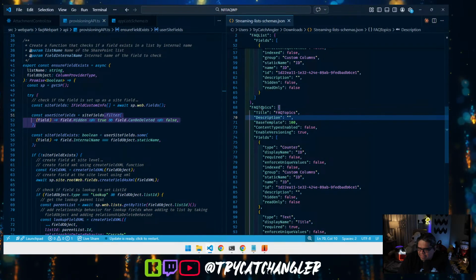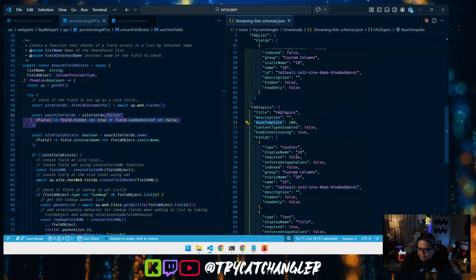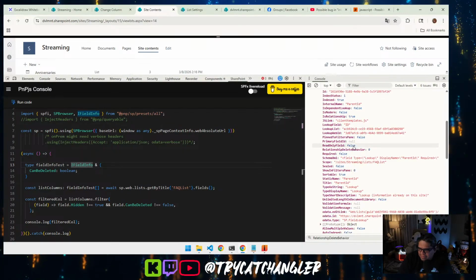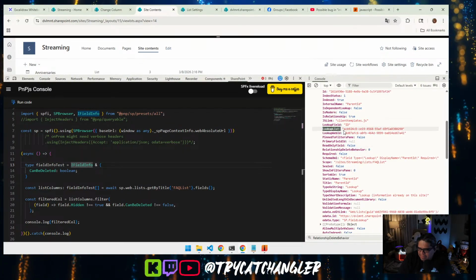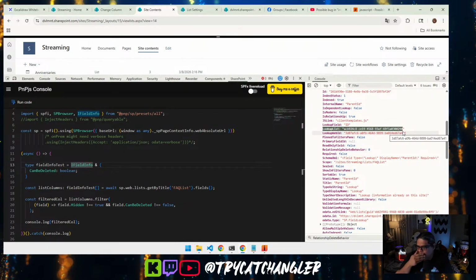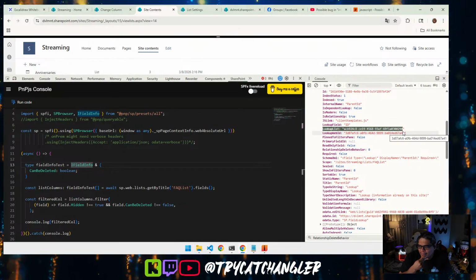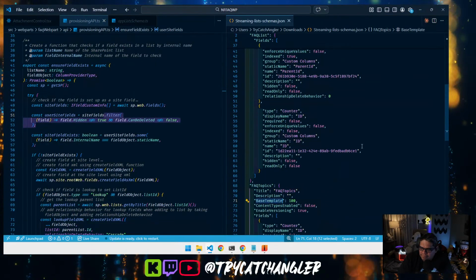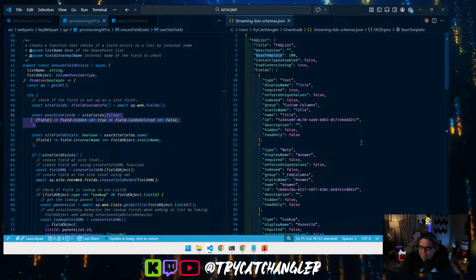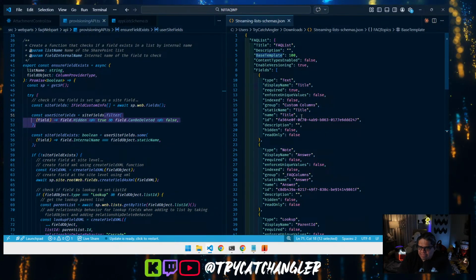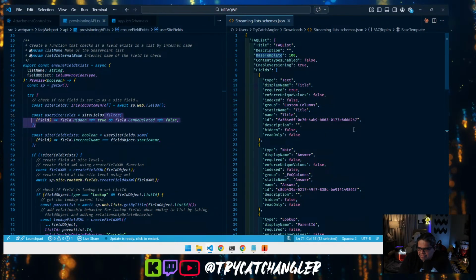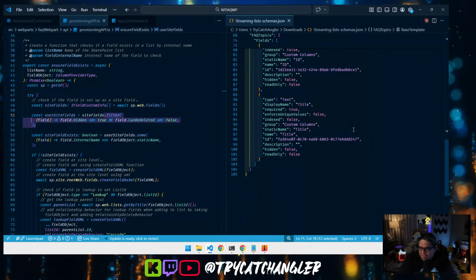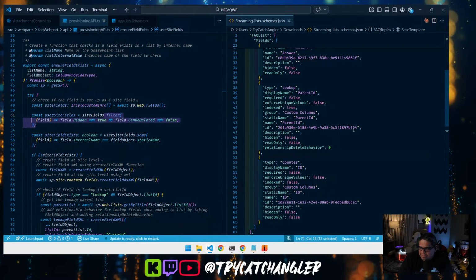So right now I'm not retrieving the list identifier, because if we look at this lookup field object, you can see that the lookup list ID is here. And so I want the system to know what list it's going to be using as a lookup. So let's go ahead and get started with that.